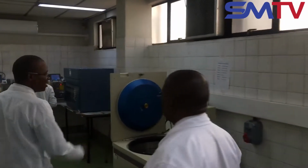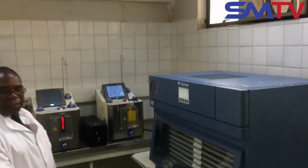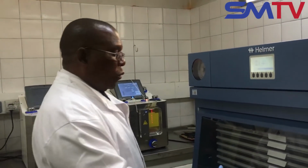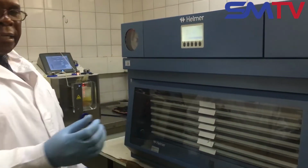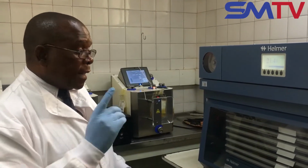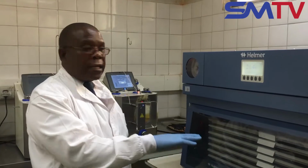Even if you come here, you are talking about storage of platelets. This is what we call the agitator. Like you are saying, we want to keep the platelets viable. Platelets have a tendency of aggregating, in simple terms clumping, but the technical name is aggregation. It aggregates, so no platelet, no clotting and all that. So we want to keep it in liquid form. That's why we say 80 to 100 mils to suspend the platelets, and then we keep it agitating, so it cannot aggregate or clump. So this is how we keep our platelets at that temperature.